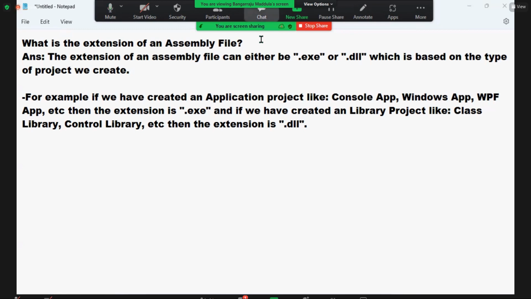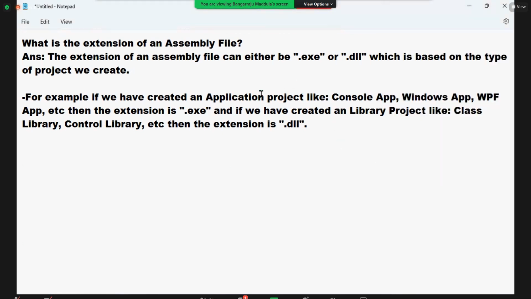Okay, so exactly the same thing. How do we use these EXEs and DLLs in the application? So what is the main component? EXE. And all DLLs will be supporting the EXE to run behind the screen. Is it clearer? Understood the difference between DLLs and EXEs? Now tell me.